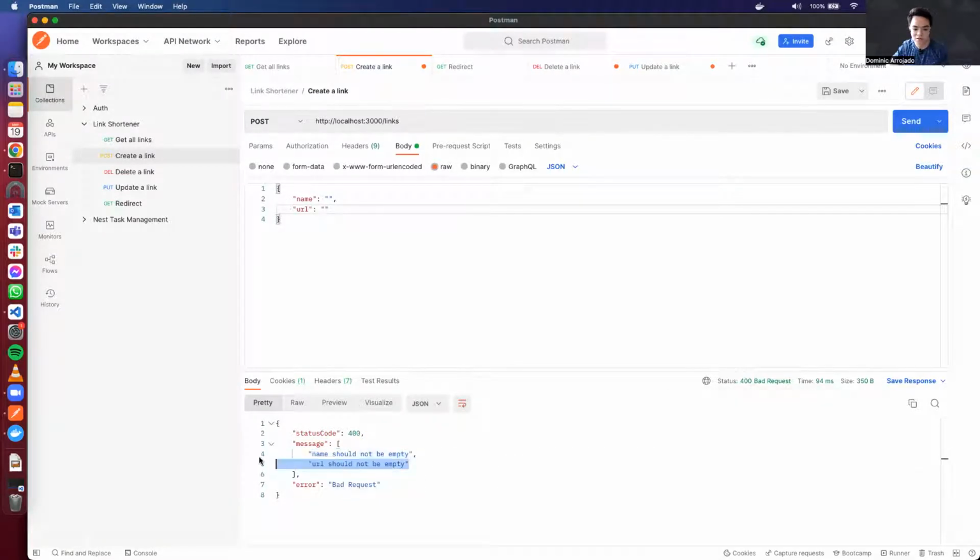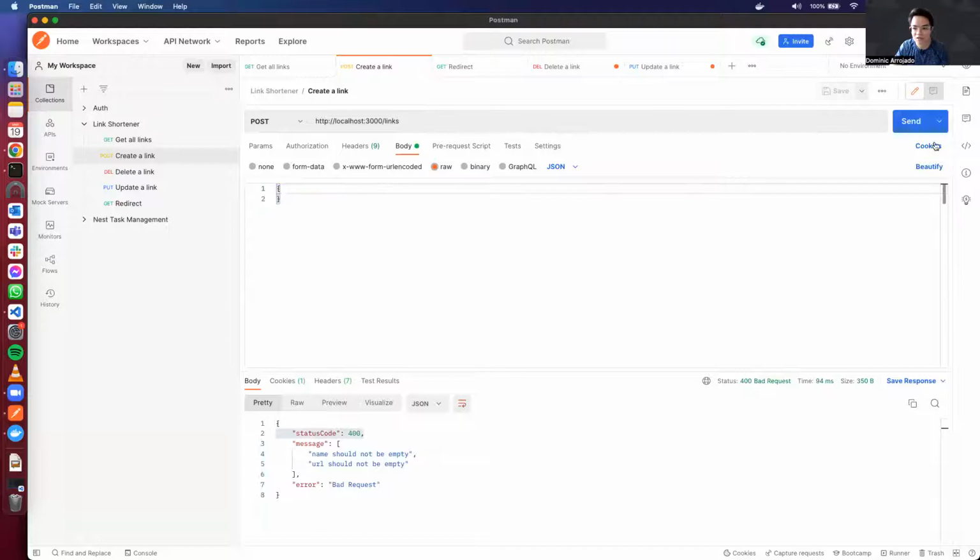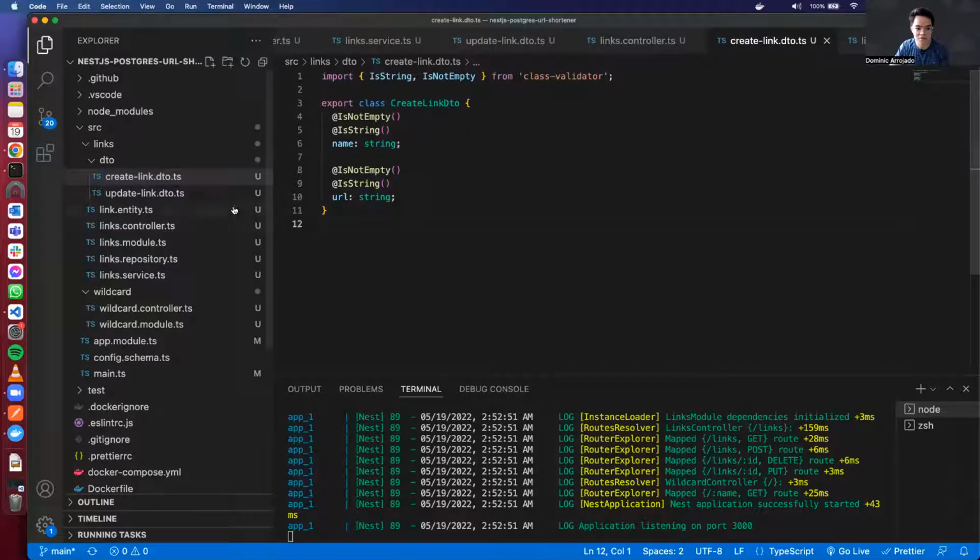They're descriptive enough, and you get the status code of 400, which is a bad request. So that's how you do validations in NestJS. Just to show you, if I pass an empty body, I'll get more error messages. So it should be, or must be, a string. Great.